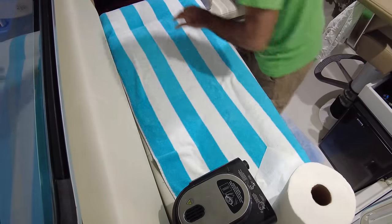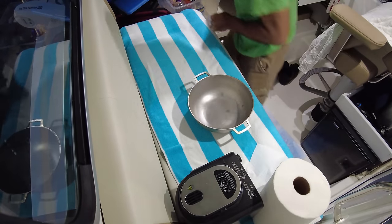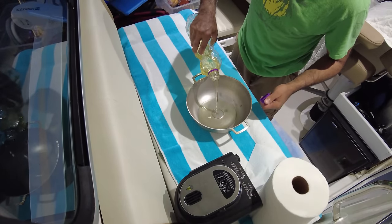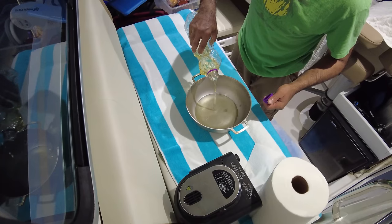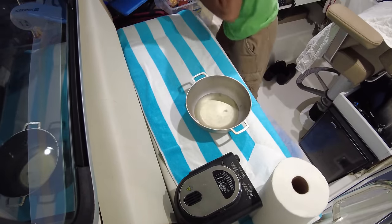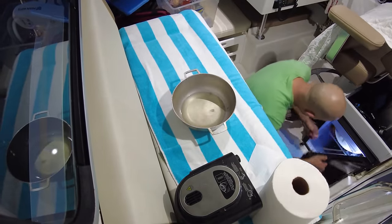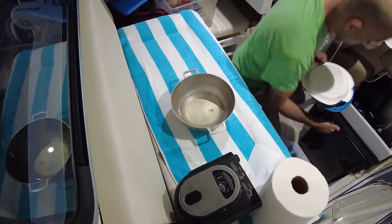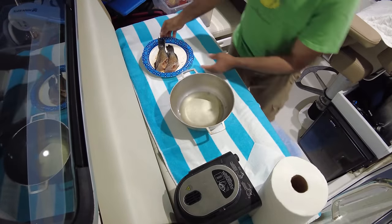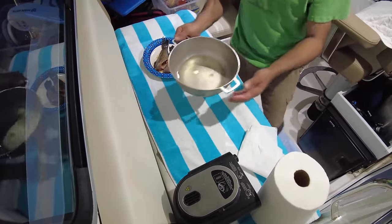Okay, now for dinner. I'm going to get some oil so I can fry the fish. But first, I'm gonna cut some French fries. I'm gonna heat up the oil. Right here, the fish. Beautiful fish. Sea bass. All right, I'm gonna put the oil. I'll start heating it up.